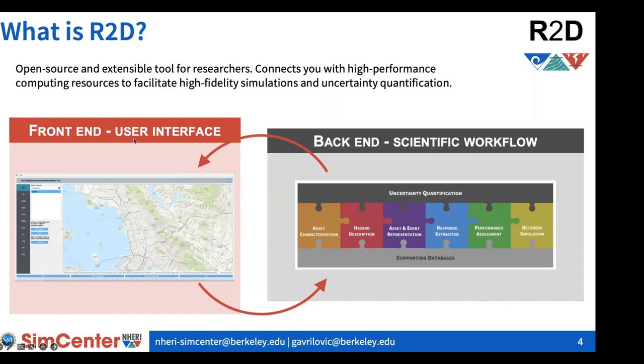The front end will create an input file, and that will be fed into the backend. You'll run the processing in the backend, and then the front end will digest that again. And I'll argue why the front end is useful for developing those input files and helping you select the type of assets you want to analyze or to set up your research question. And if you're an expert, you could jump right into the backend. You could create your own JSON input file and change things in Python there and run the backend separately from the front end.